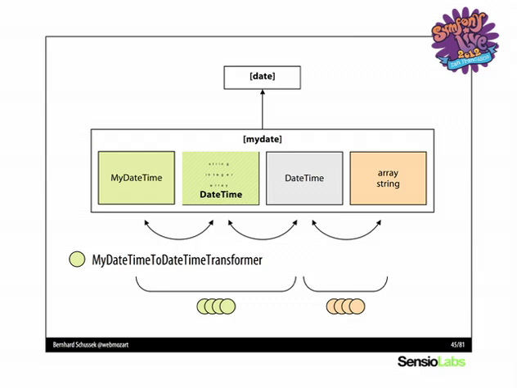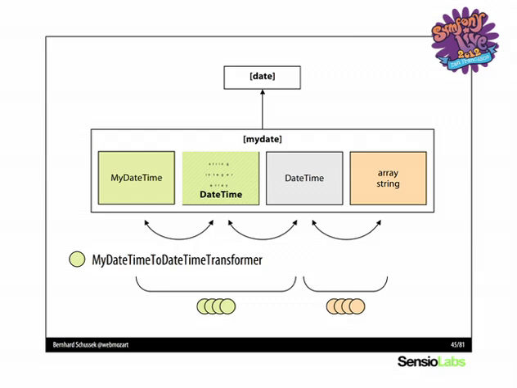So we will inherit all the formats and transformers and all the stuff that is attached to the date field already. And what we can do is we can prepend another model transformer. Okay? So essentially, we are first converting from myDateTime to datetime, the PHP class, and then the transformers of the date type are doing all the rest for us. Okay? We don't need to do anything else.